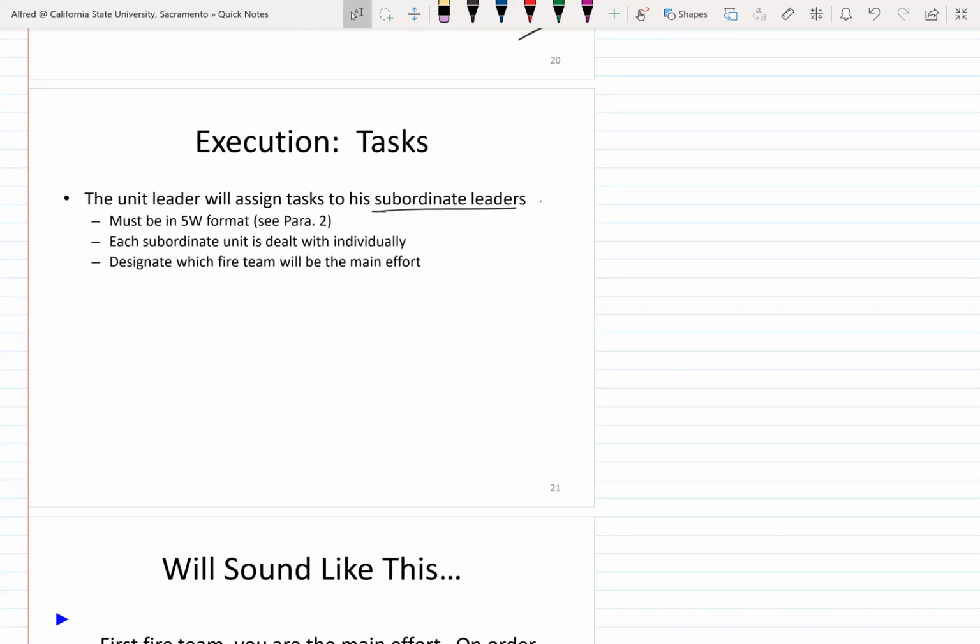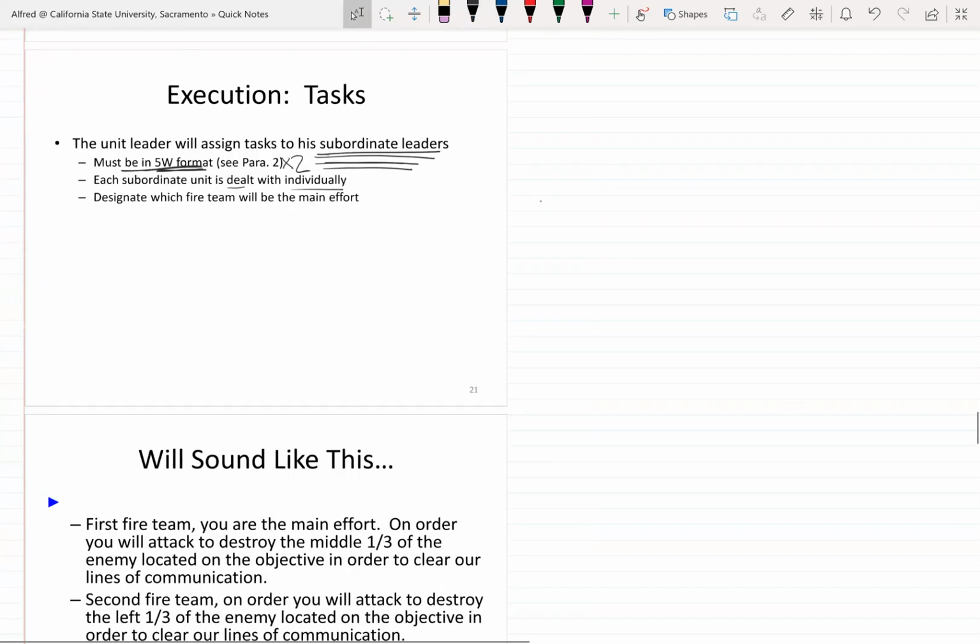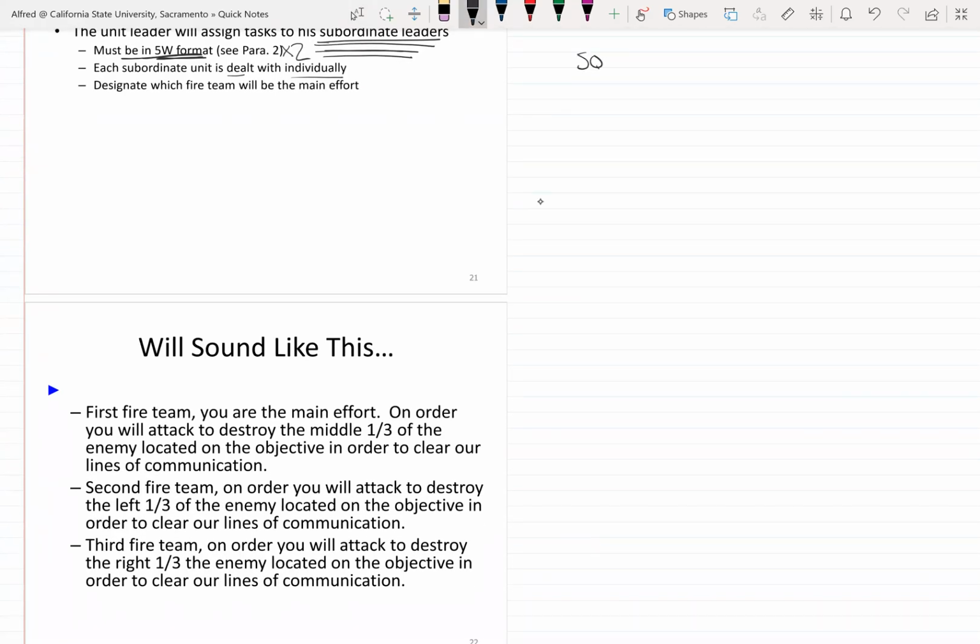But in your tasks, you have to give each of them their specific task in mission format, and each of them individually, of course. And you have to repeat it twice, just like the missions. So if you're the squad leader, then you have to say 3 different sentences telling them what to do, to each of the fire teams. And you're not talking to the whole fire team. You're not talking to all 13. You're only talking to these 3 people here.